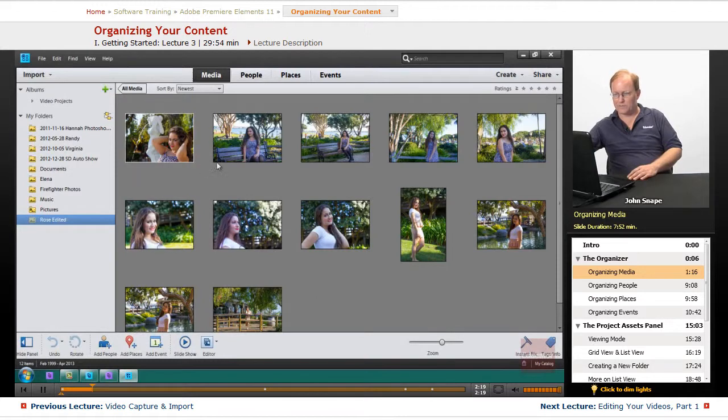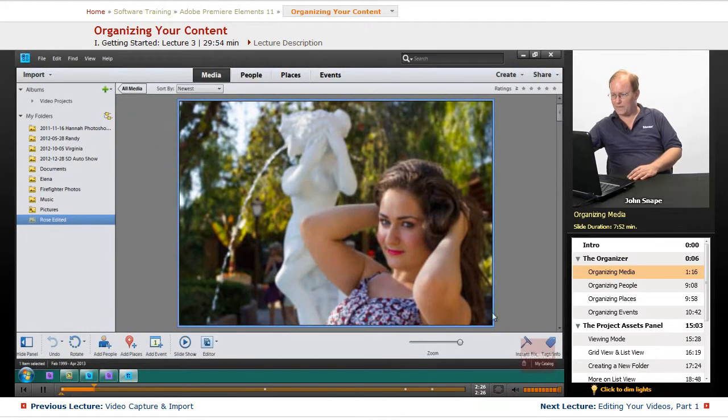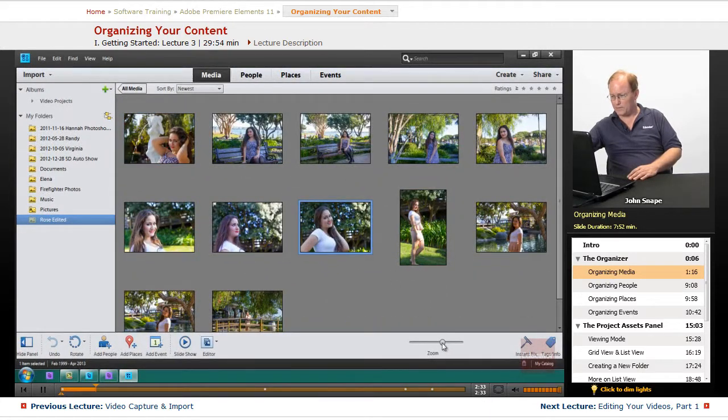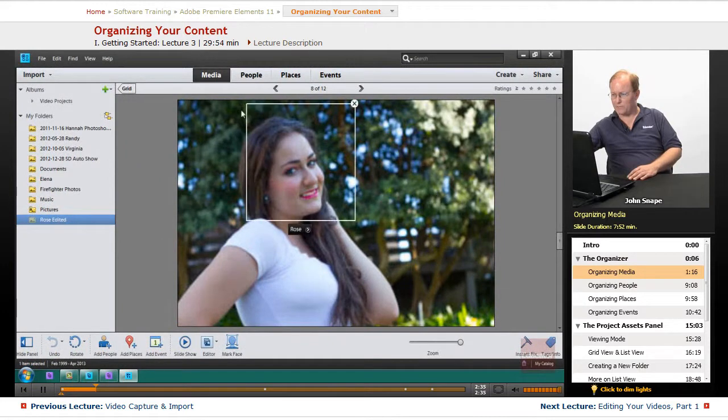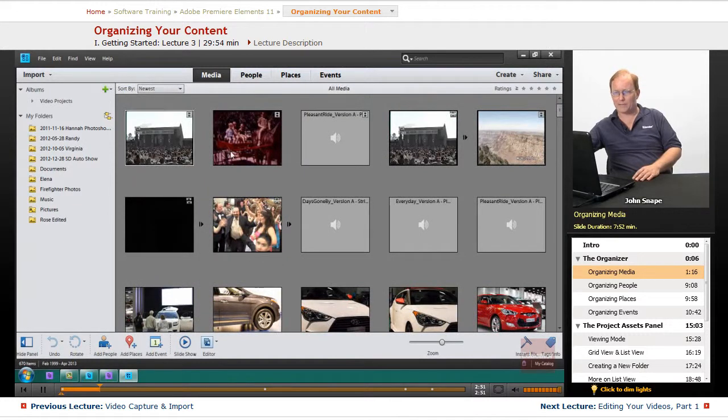If I want a better look at this picture, I can zoom, and I can go pretty much full screen on that. As you can see, it's already tagged with her name on it because I had tagged this picture earlier. If you want to go back, just choose All Media or Back.